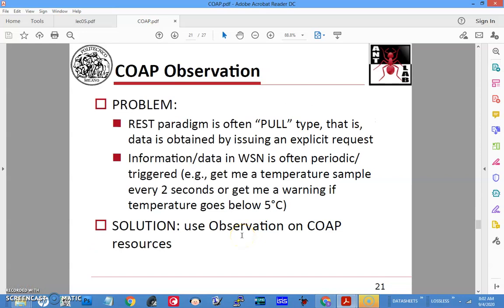Okay. Now some fundamental issues with REST. So REST is actually a pull mechanism. That is, the clients are always pulling. That is, they need not request all the time. They will keep on getting the data. How do we bring in that technique into CoAP? And this is the pull method, and another thing is the data in WSN. If you use wireless sensors, you have a WSN setup, and WSN has periodic data. How do you take care of this periodicity of data with CoAP? So that's also done here.